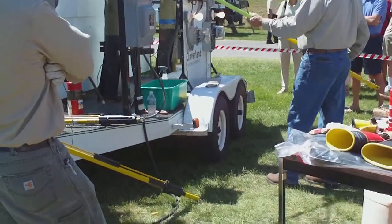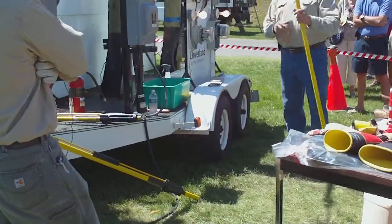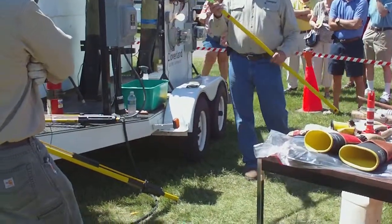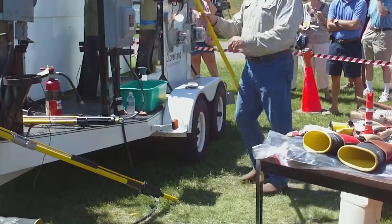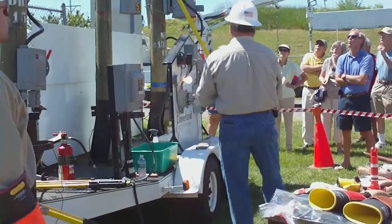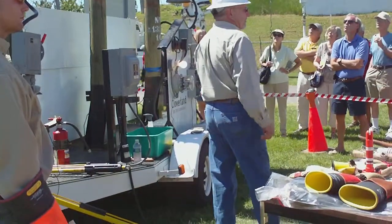If it's getting power on the top side, it's coming down at 7,200 volts. If it's coming in on the bottom side, it's 120-240 volts. As we follow it through, 120 comes up and feeds the bottom of the transformer, feeding out 7,200 volts coming down through this fuse. It goes on to a primary lead wire out here, like you would have in front of your house if you have overhead supply wire.